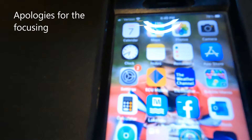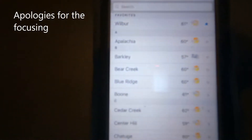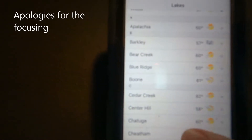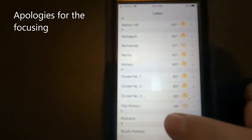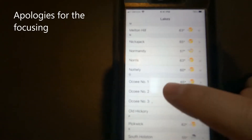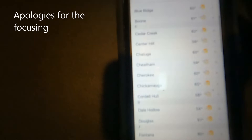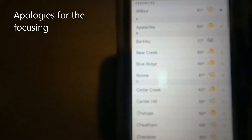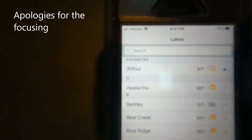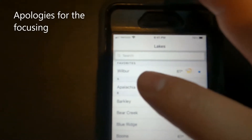I'm going to show you what I look at. On my phone right there you can see the TVA app. Our system is a TVA-regulated system. The first thing that pops up is a list of lakes — these are the lakes operated by the TVA. I don't know if all of them are in Tennessee; there's a bunch on this list I've never even heard of. Over here on the right are stars — you find the one you want, click that star, it becomes a favorite and goes to the top of the list. At the top of the list you can see Wilbur, which is the dam that controls the river I fish in the most, so let's click that.